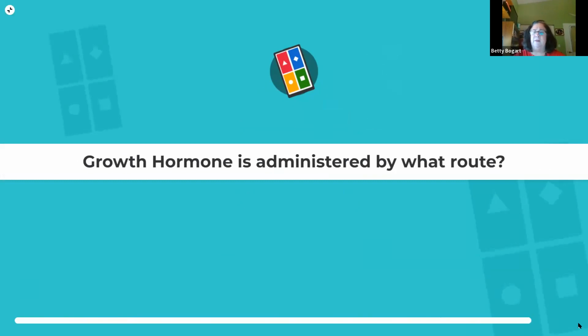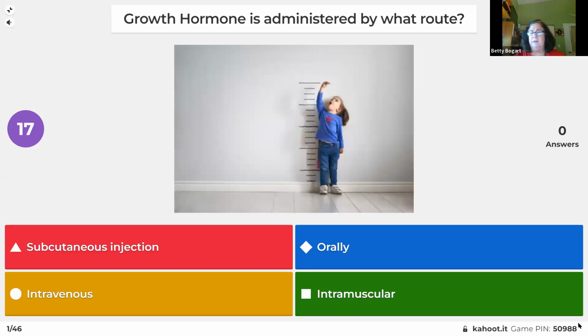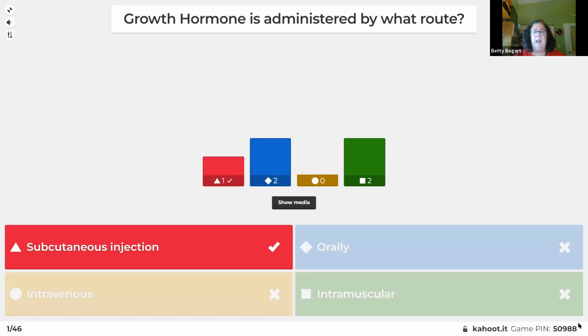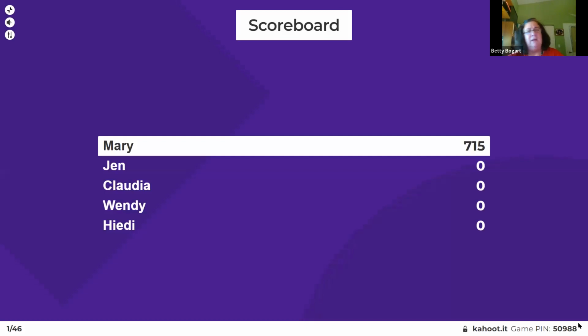Growth hormone is administered by what route? Now, this is one of the reasons why we measure our children, the height and the weight every time they're visited, go to urgent care, emergency room. And we can give growth hormone for those children who are very small. And we can make them, instead of being 4'2", we can get them up to 4'8", 4'9", which is a better growth. And we give this by subcutaneous injection, could be daily, every other day, weekly, depending on what the physician wants you to do. But we give it until they stop growing is basically what they say about it. You give it until they're no more growing.